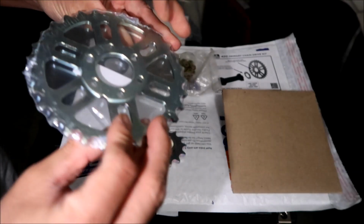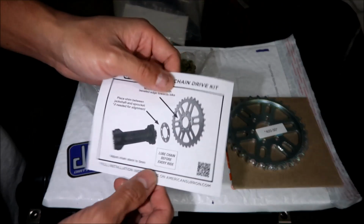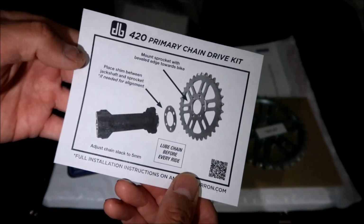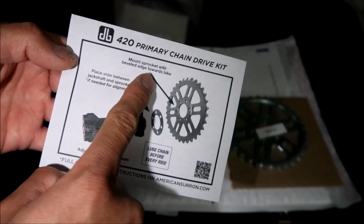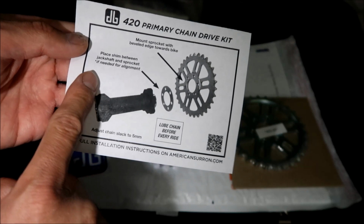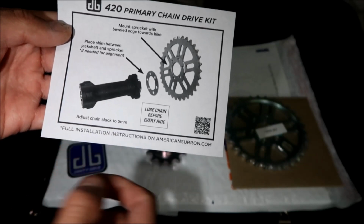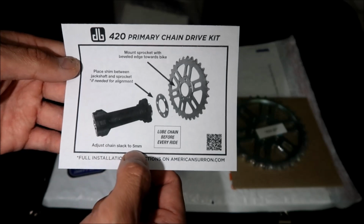Which way to install it? We'll find out when we look at the manual here. Okay, so here's what the manual says. It says mount sprocket with beveled edge towards the bike. Place the shim between the jack shaft and sprocket if needed for alignment. All right, lube chain before every ride. Adjust chain slack to 5 millimeters.